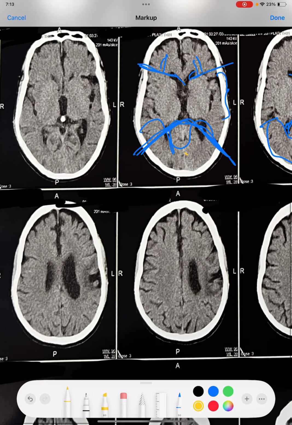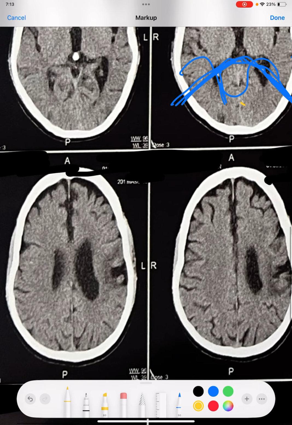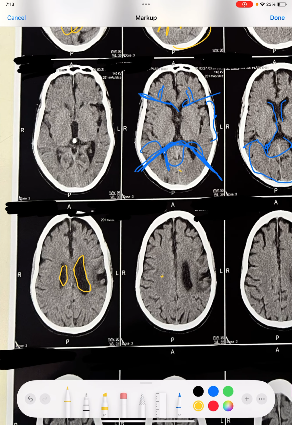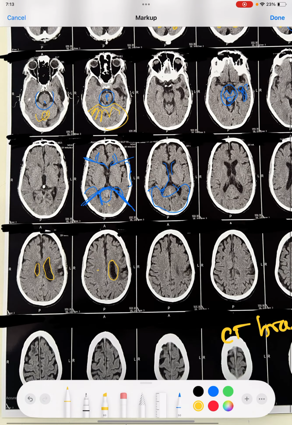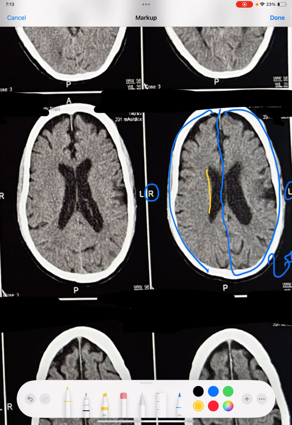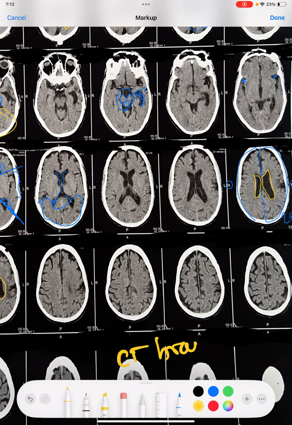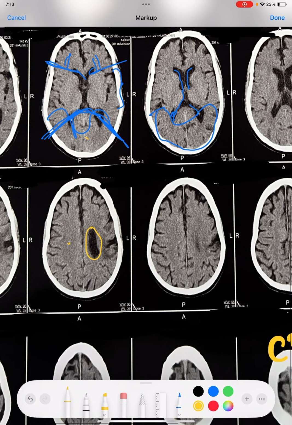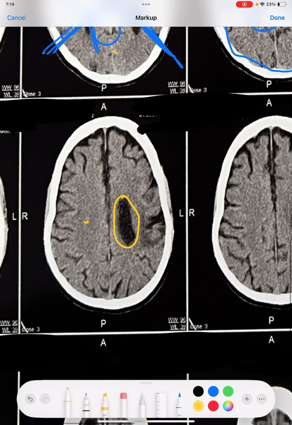Now what we can see here is that both-sided ventricles should be almost normal sized. This is the right ventricle and this is the left ventricle. The right ventricle is not that dilated, whereas the left ventricle is pretty dilated. Same thing here: the right-sided ventricle appears small, whereas the left-sided ventricle appears pretty large. But to know what is large or small, we need to see the brain parenchyma.